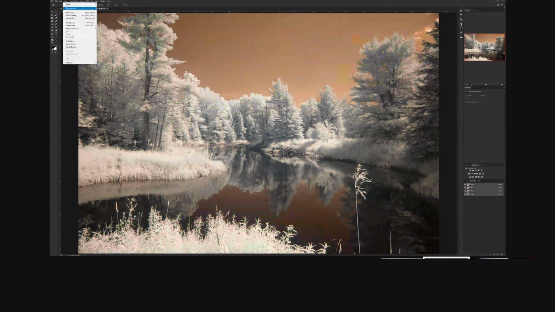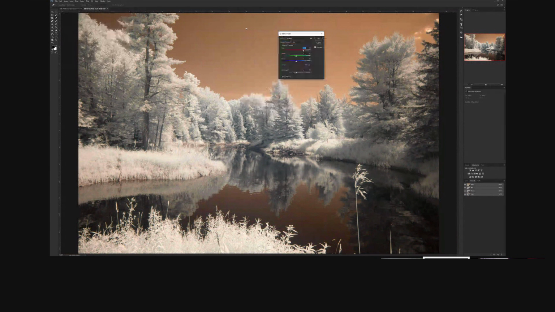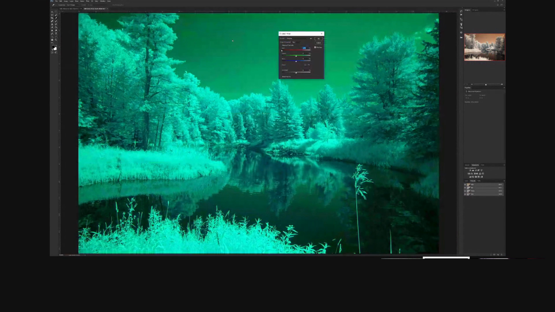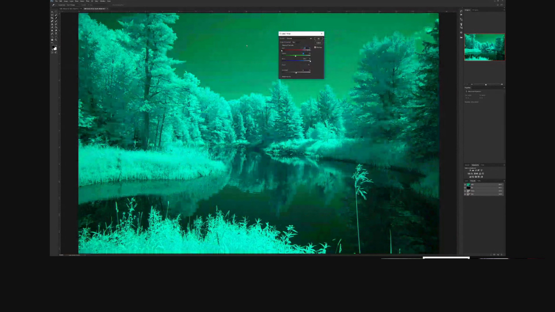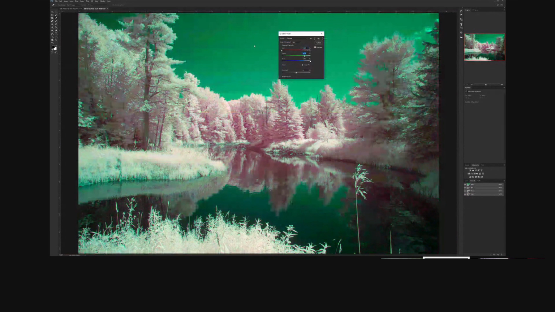There's another way to do it, which I don't remember off the top of my head. I believe it is under Channel Mixer. Yeah. In Channel Mixer, I can mess with these colors as well. One of these goes one way, one of those goes the other way, and I can create the same kind of effect. Or I can create any color. Like I said, a green sky, you want a green sky? There you go, Bob. There's your green sky.